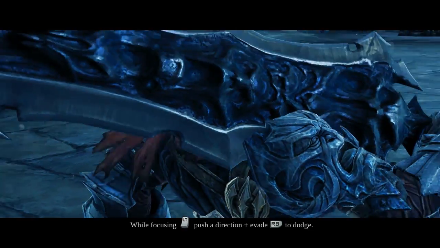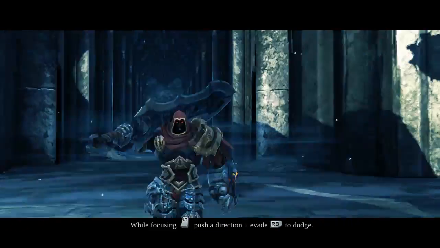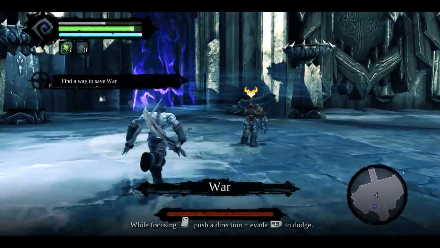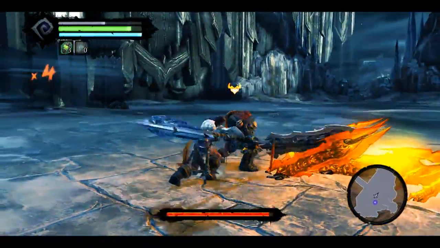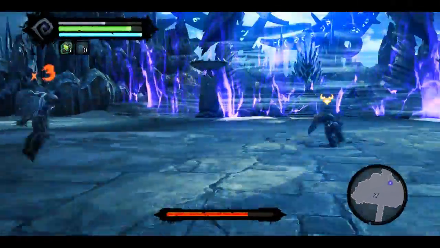This is an actual in-game cinematic, so we can actually watch this. CrowFather has turned himself into War, an image of War, Death's brother. So we'll have to fight him. Oh yeah, he hits like a truck. If you're not careful, he will kill you. If you played the first game, he does have a lot of War's attacks, like his actual skills, so you need to watch out for that.